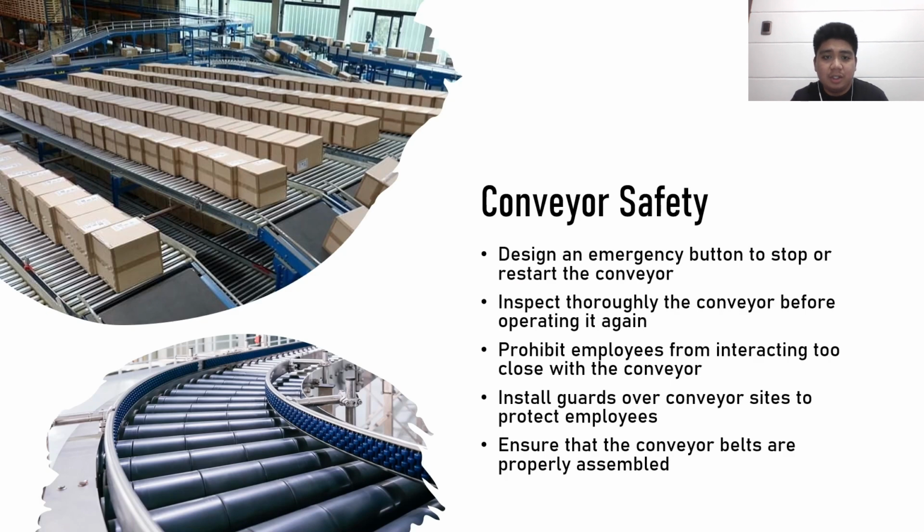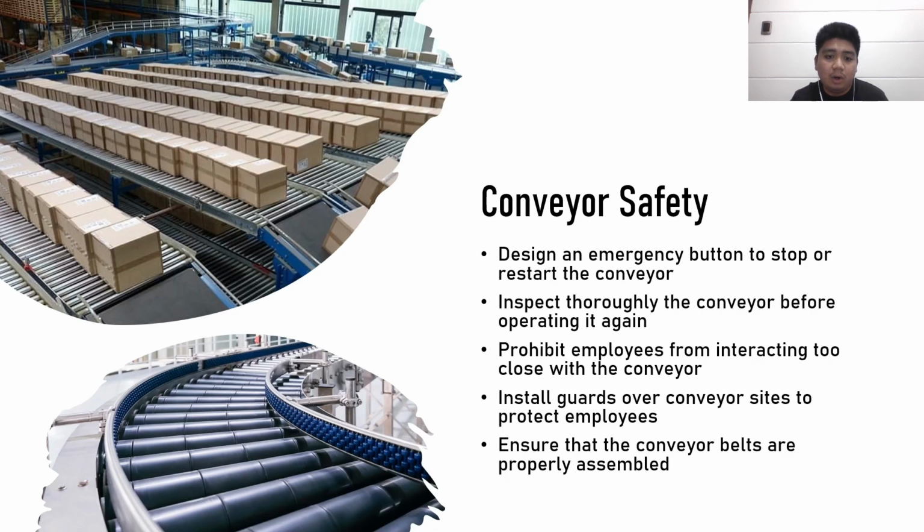First, install an emergency button or pull cord designed to stop the conveyor at the employee's workstation. Along with this, install emergency stop cables that extend the entire length of continuously accessible conveyor belts so that the cables can be accessed from any location along the conveyor. Second, ensure that appropriate personnel inspect the conveyor and clear the stoppage before starting a conveyor that has stopped due to an overload. More importantly, check if the conveyor belts are properly assembled.